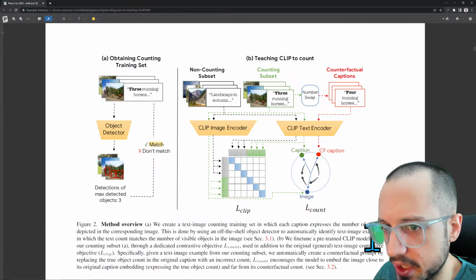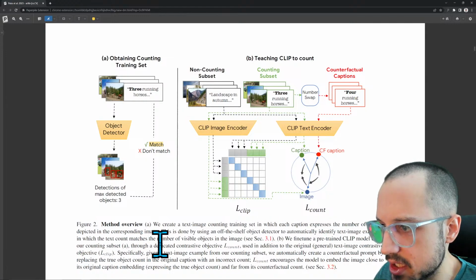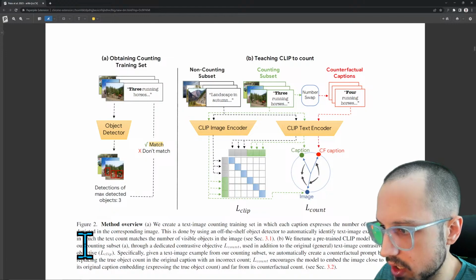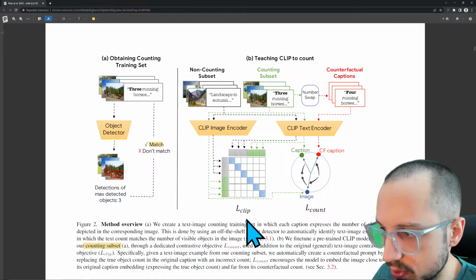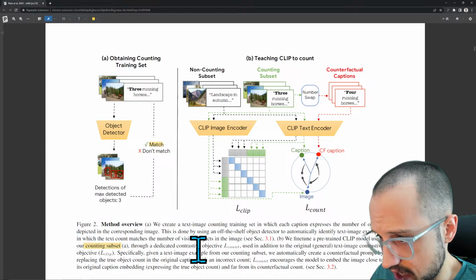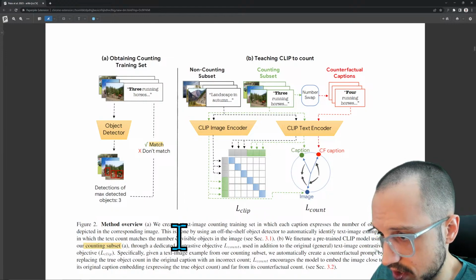We fine-tune a pre-trained CLIP model using our counting subset through a dedicated contrastive learning objective, LCount. Okay, so they're calling it the counting subset. That's the separate little folder that we just mentioned. And then they have a dedicated contrastive objective LCount.